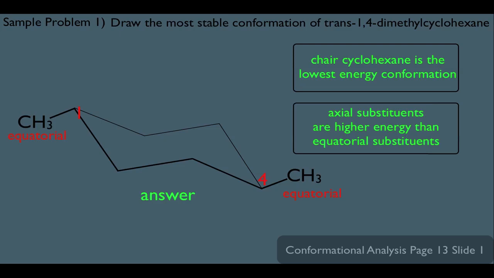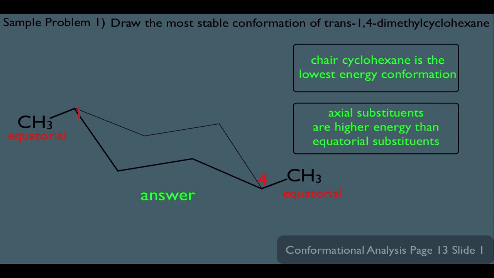This is a typical question or skill in organic chemistry. We rarely are asked the question about the highest energy conformation of a cyclohexane because the answer to that is very simple. The highest energy conformation, remember, is half chair. You would simply draw a half chair cyclohexane, place the methyls on it, and that's your highest energy structure. Which means there's really no analysis in that question, whereas this question, most stable conformation, requires much more analysis and more principles to lean on.